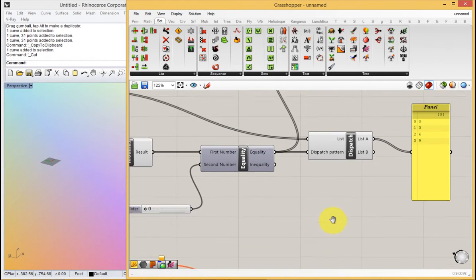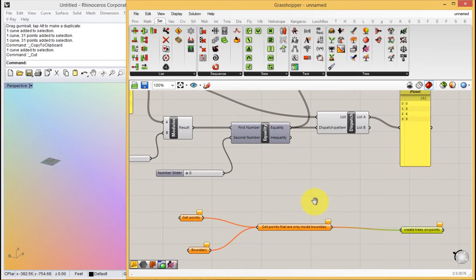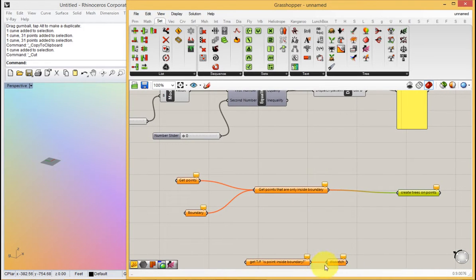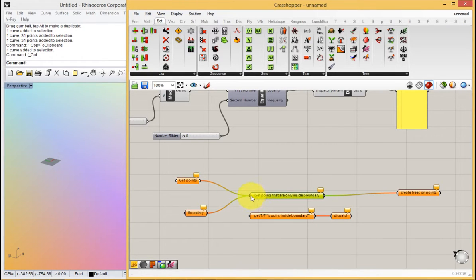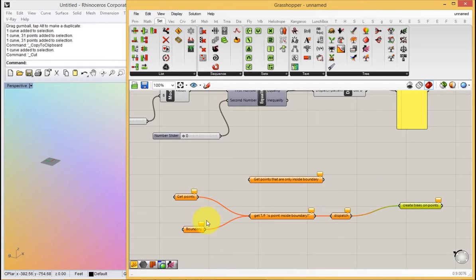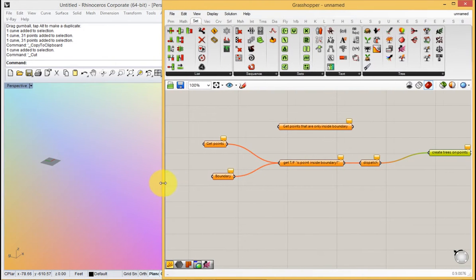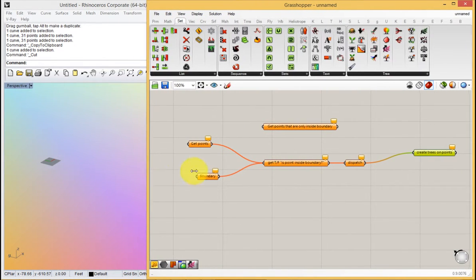Now, if you notice up here, what we did is we had a true-false value, and then we did a dispatch, and that's a really important building block. So getting the points that are inside the boundary consists of this process: getting a true-false value of is a point inside of a boundary, question mark, and then doing a dispatch component. And this is my pseudocode, in which I've written out by hand what I'm going to do instead of just coding. So, that seems like a pretty good approach.